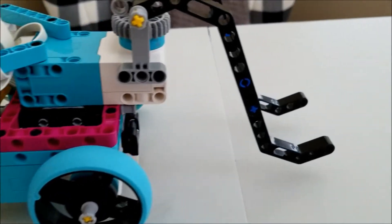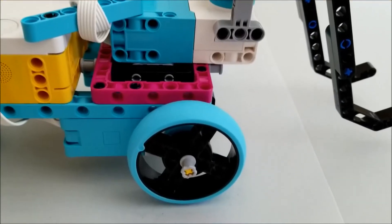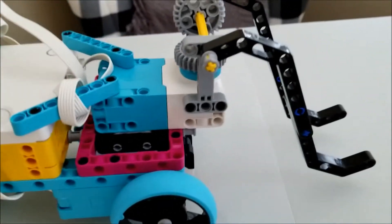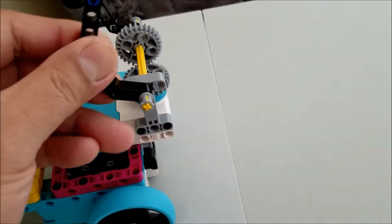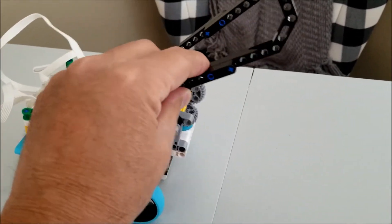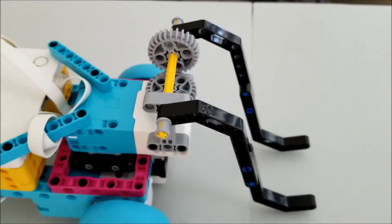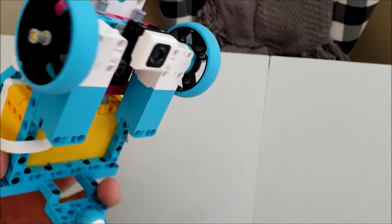I'll try to give you a look at everything that I did here. It was one of those things where I just kind of piddled with it and put things together where I could. Sorry, the cables look like a horrid mess. But there's the gear system that I used for this front-end attachment. In First Lego League there are things you have to pick up or drop off, so I basically put that gear system together. And then there's this color sensor down here.